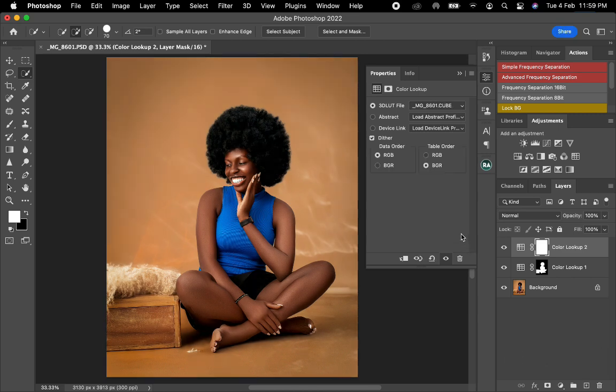I think this looks really perfect and nice for the image. But once you do yours and you add the LUT and it's too much, you can reduce the opacity. To me, this is looking really nice. So you can now see this is the before and this is the after. I've actually created a melanin skin tone.